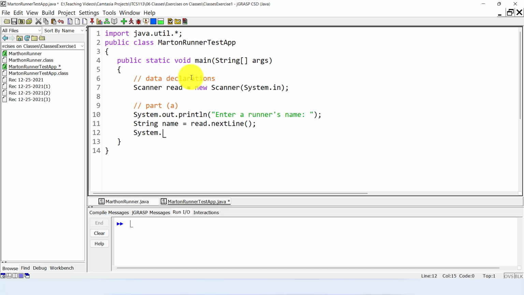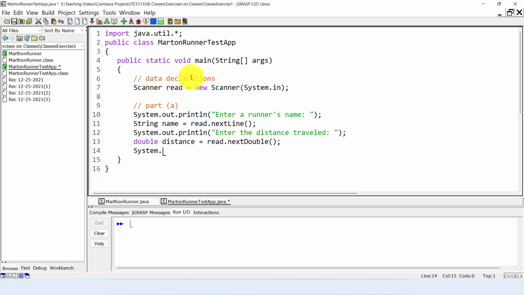Next, we are going to ask the user to enter the distance traveled, and we are going to read it inside a variable that we will call distance, define double equal to read.nextDouble.